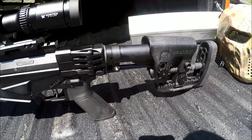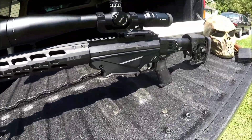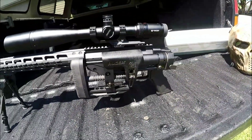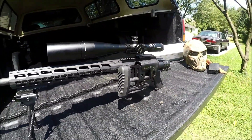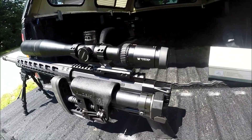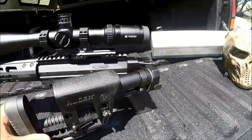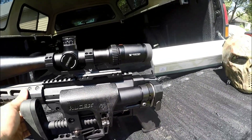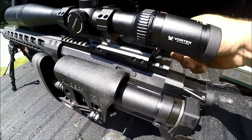One thing I really, really love about this rifle — you would think, man, that's a long rifle, where are you going to put that thing? Well, you press this little button here and look at that — the stock folds, which shortens the rifle enough that you can put it into a nice little rifle bag. The best part is you can actually lock this stock. You can open it, shut it, and when you open it, it does lock on its own. But if you flip this guy down, she's now locked in place — that stock is not going anywhere.